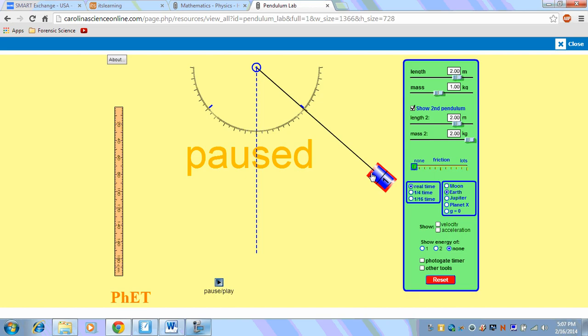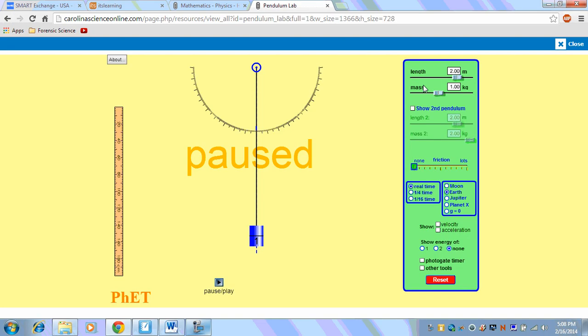The next question on your sheet asks you if mass actually plays a factor in how these pendulums swing. At this point, you should notice that it doesn't make that much of a difference at all. In fact, it does not play into it whatsoever. The length of the pendulum is what we're going to look at next. So for right now, just understand that mass does not change the motion or the period of the pendulum. So let's go back to only showing us our first one right here. And we've got a length of 2 meters.